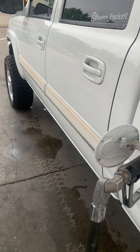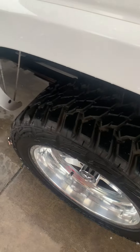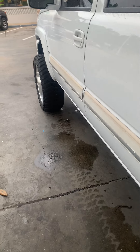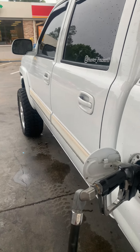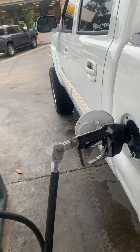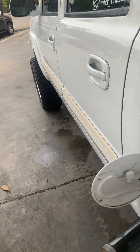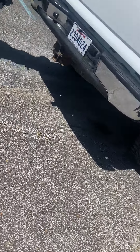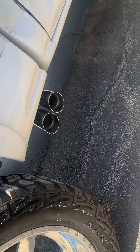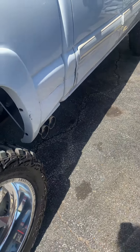I had tow mirrors on it when I got it, I put regular mirrors and color matched those, along with the dual mirrors and the handles. I had the lift already. I'm probably going to take these door moldings off soon — they're kind of yellow and make it look bad. It's a good little truck; it sucks down gas like normal but hey, it's fun to drive — smiles per gallon, not miles per gallon. You can see now it's got the exhaust out the side instead of out the back. I let my buddy start it up so you can hear what it sounds like.